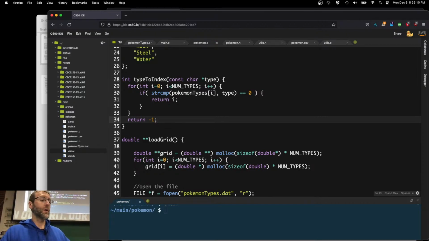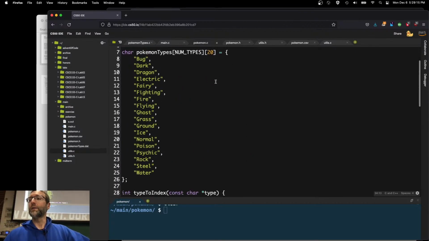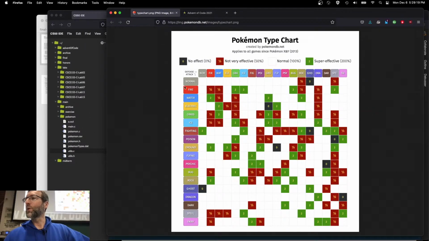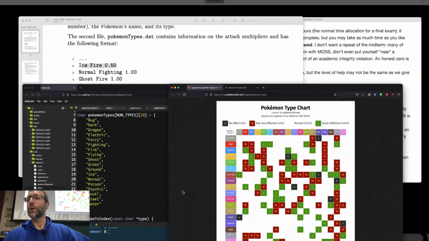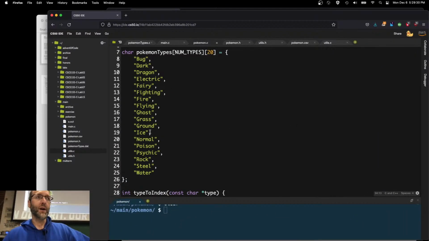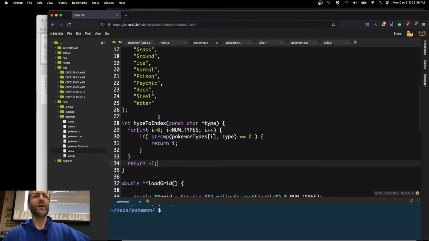Can somebody suggest an alternative? bsearch, right? And good thing I already put them in alphabetical order. I didn't put them in the order that gave me here. Normal, fire, water. I have no idea what order this corresponds to in the game or anything. It's not in alphabetical order. It's not in lexicographic order. But I chose to do mine in lexicographic order so that you could do bsearch if you really wanted to. Right? What would that look like?